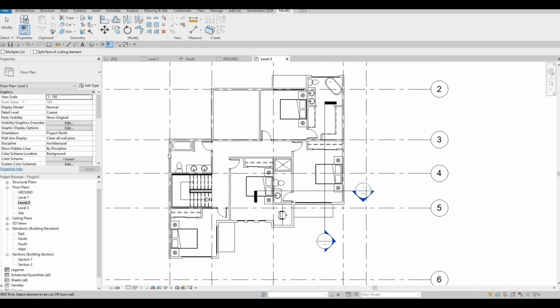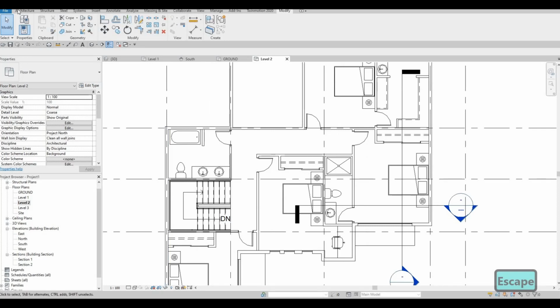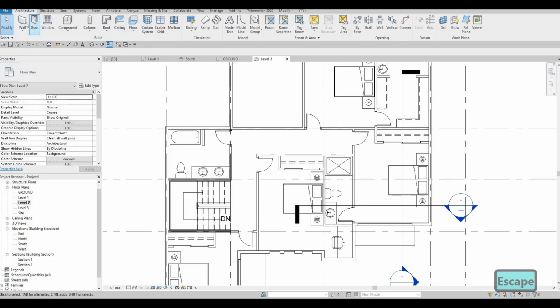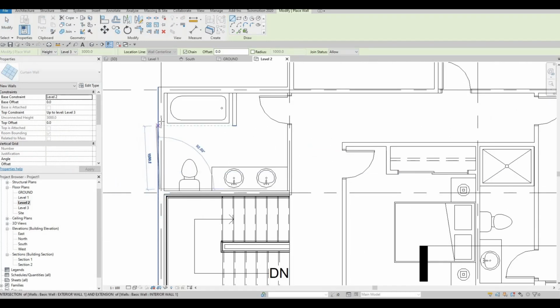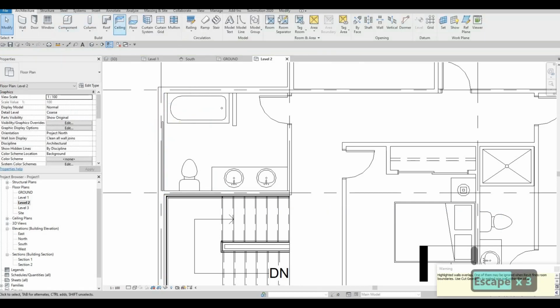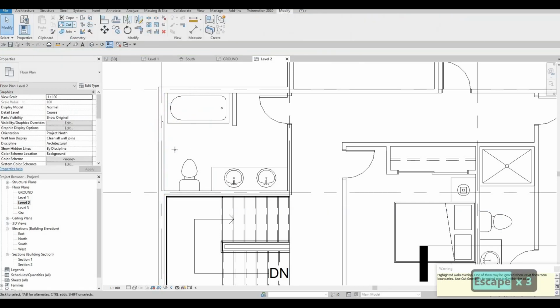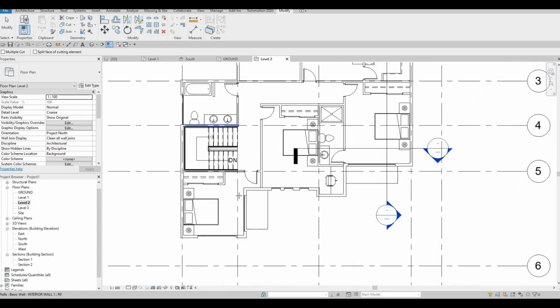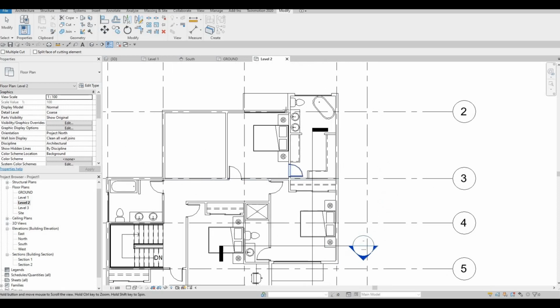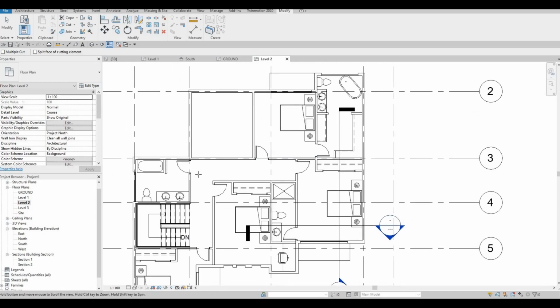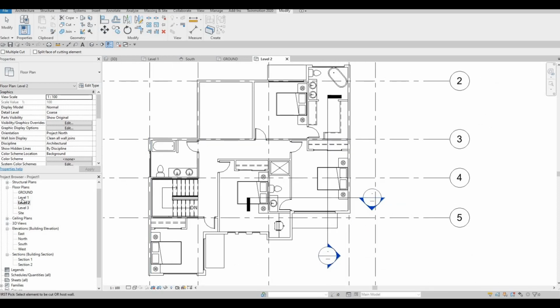And then let's add here as well. And then cut geometry. There.